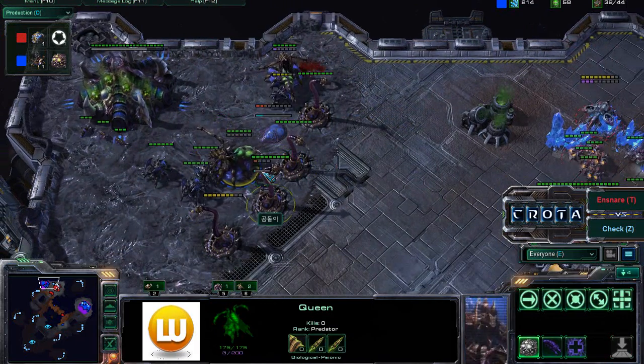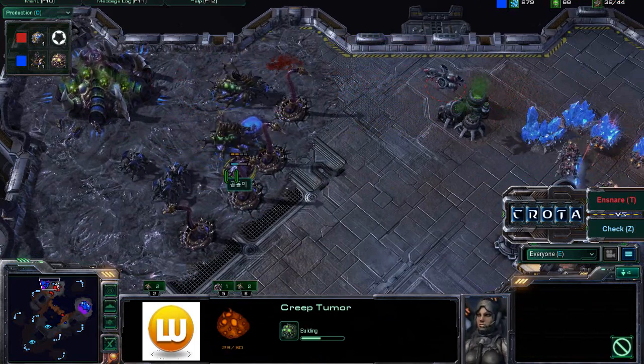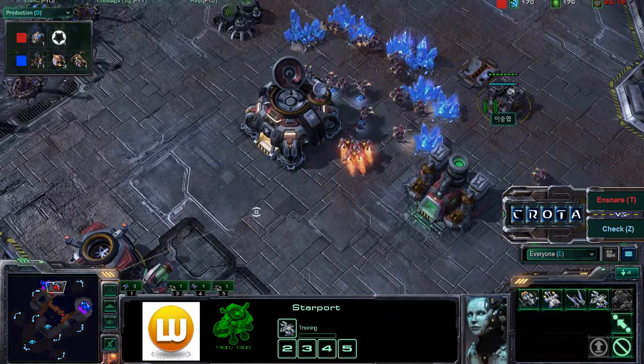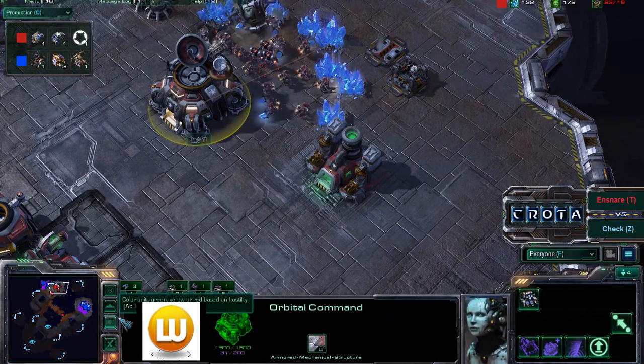A spore crawler now coming in, now dropping down a creep tumor as well. Will that Banshee be able to stop that spore crawler or the creep tumor? That is the question. But no, will not be able to, as a 2nd Banshee now trying to be trained up, but we are currently supply locked. This supply depot needs a little bit more love in order to be unsupply locked.